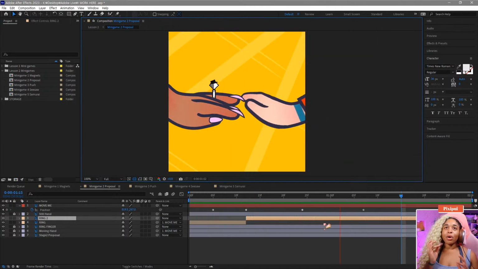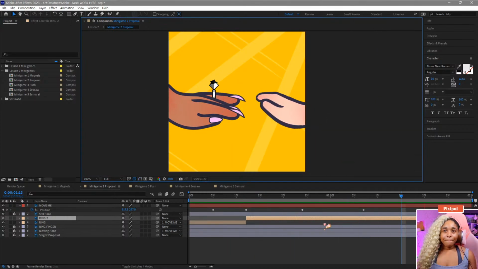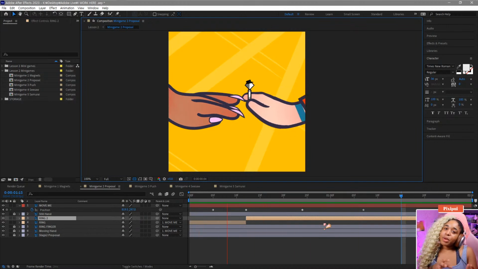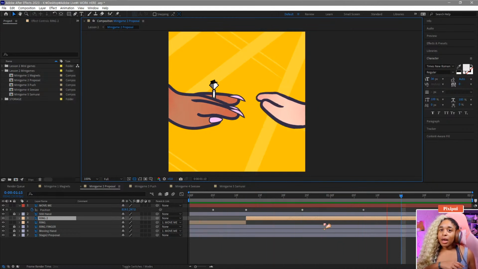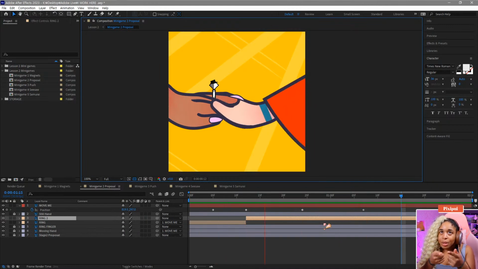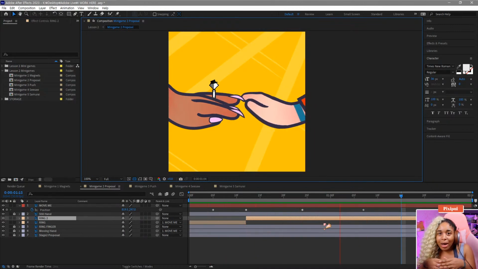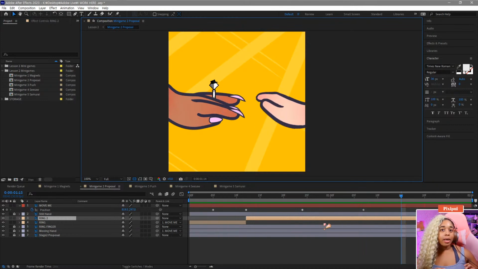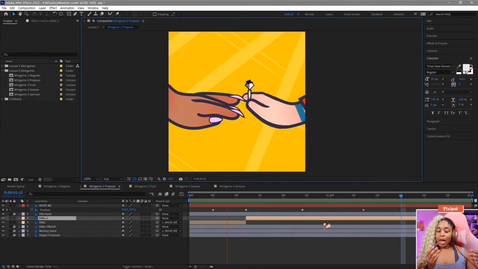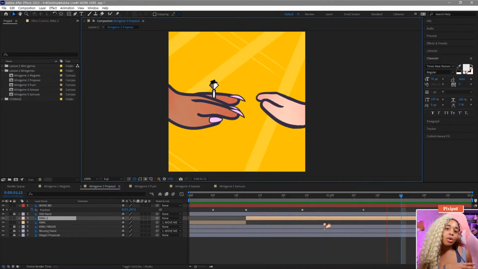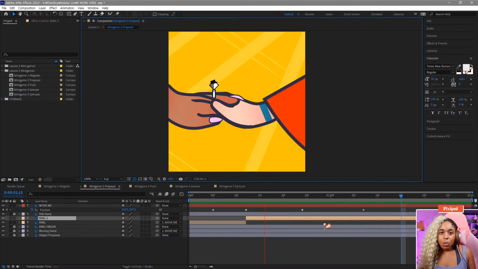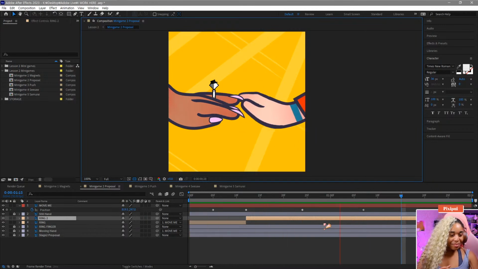All right, so we put the ring on and we move the hand back. But we need to add a speed up and a slow down when you're animating different things that humans have done. I say humans or other animals because only a robot is able to move the way this hand is moving without any slow in or slow out. You can try and practice it in real life because as you move, you'll notice when you move slow and move fast, or if you look up videos of what you're trying to do, see if it accelerates, decelerates, and when and where. That's what we're going to do now.